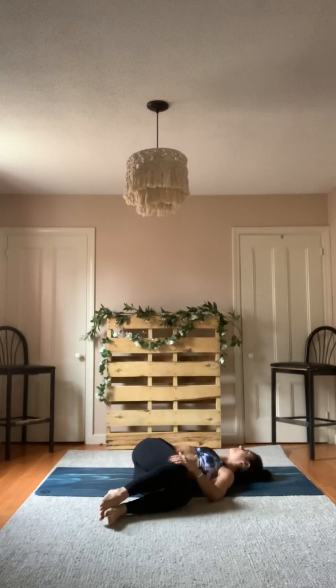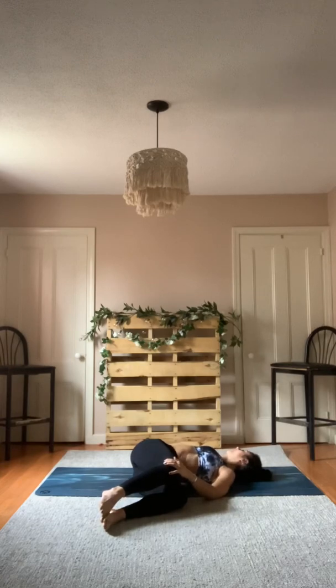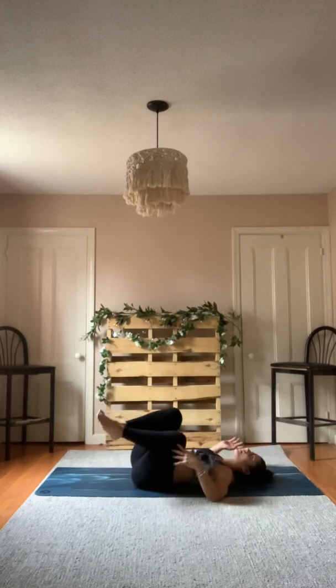The gaze is up at the ceiling or over your right shoulder. Your left hand is on top of your right knee to help you twist even deeper, breathing into your lower lumbar spine. One more breath in. Exhale, slowly come to center.